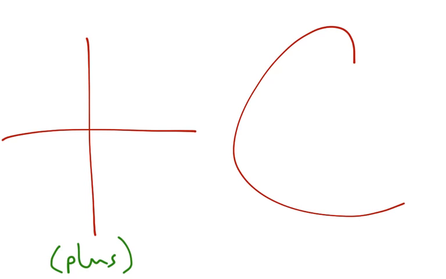I wrote the word "plus" below the plus symbol in case it looked too much like a t, but make sure when you take an antiderivative, you write your plus c. Otherwise, especially in the free response questions, if you're doing a separable differential equation problem, you are going to lose most of the points. Literally, the max you can get, at least on the ones we've seen in the past dozen years, is 2 out of 5. You can't get anything more than that without the plus c, and that's assuming that you also separated the variables correctly and found correct antiderivatives. And so plus c becomes very important.